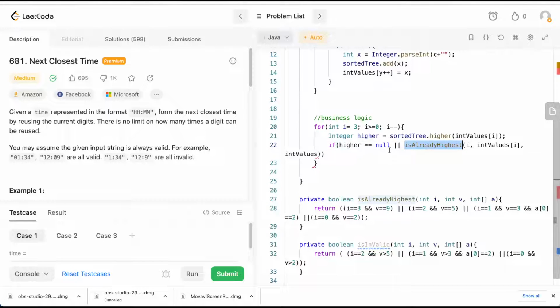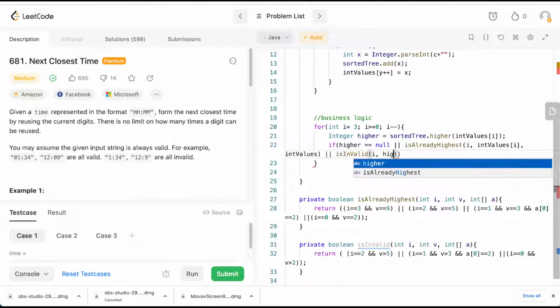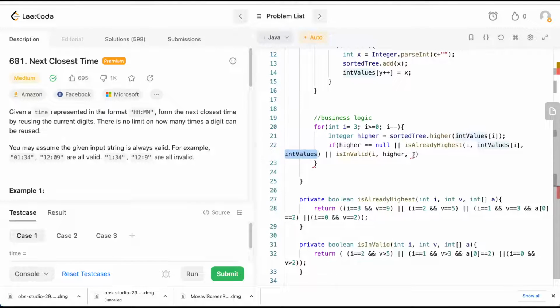So I have checked whether it is having all the higher values, and then we also check if the current value that we are going to populate in place of the higher value is valid also. So it does the same kind of check, the range check, if I put it in the ith position in int values.